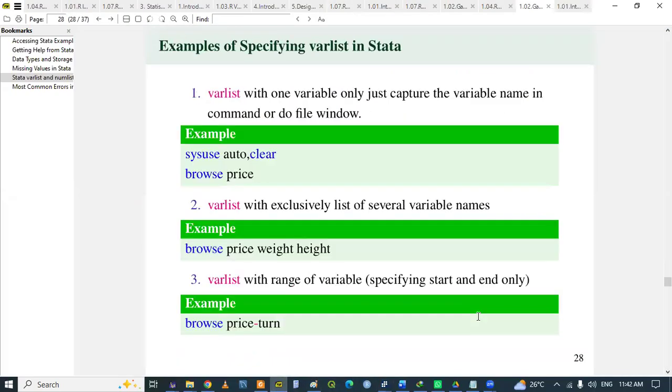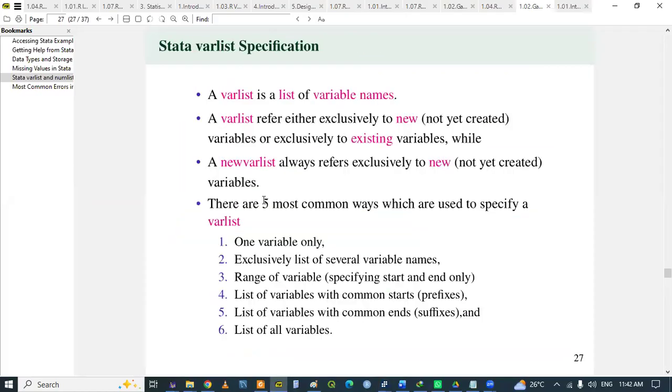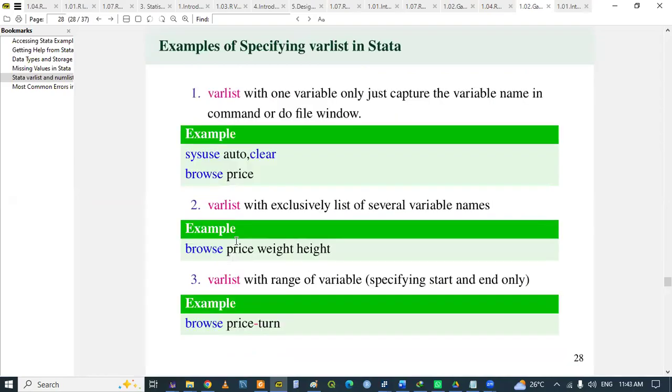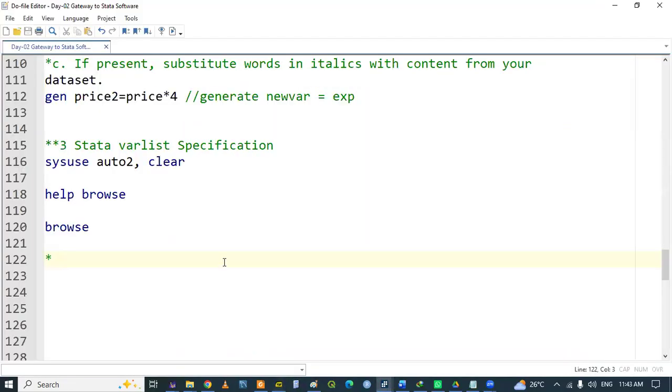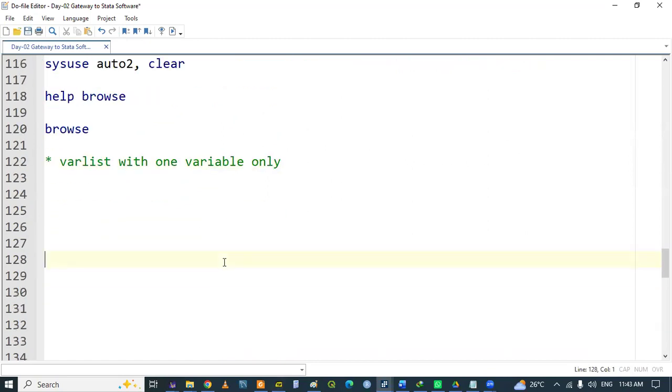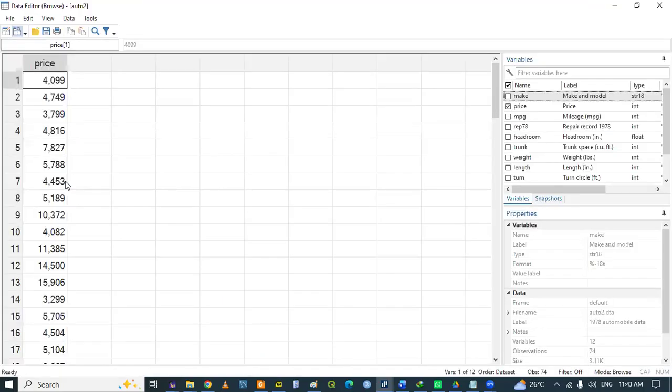The first trick of var list specification, we say it is what? One variable, specify one variable only. So I can say here browse. Browse what? Browse price. Instead of browse the entire data, here it will just bring price.